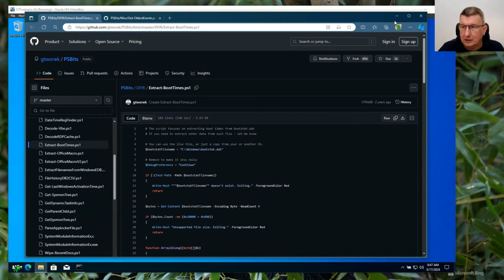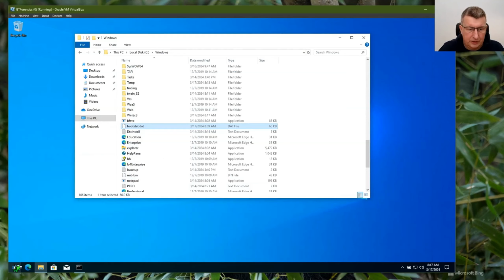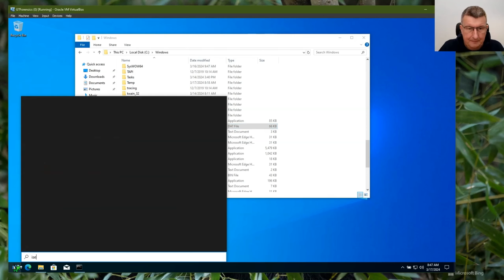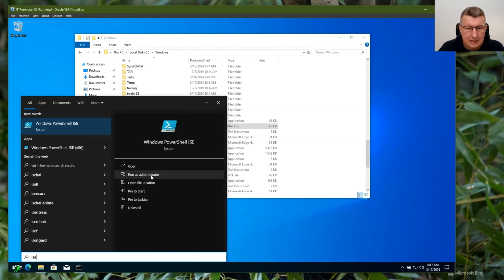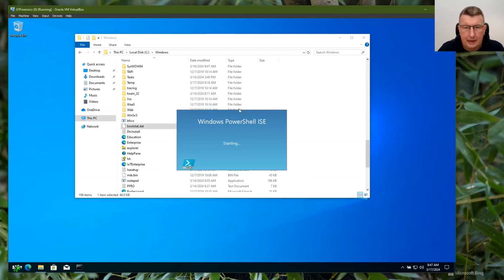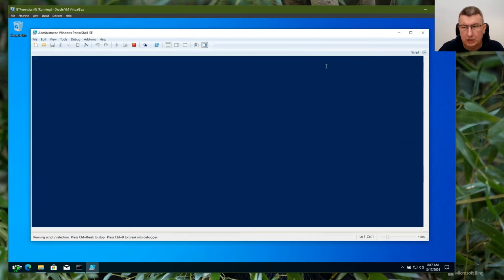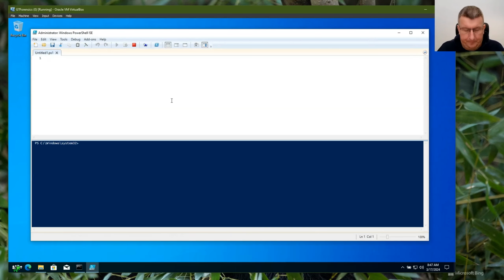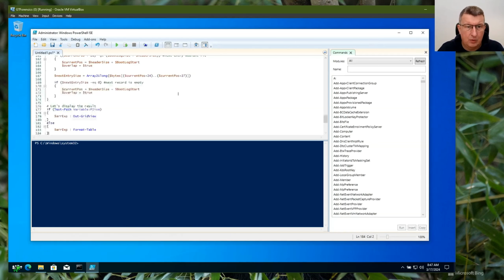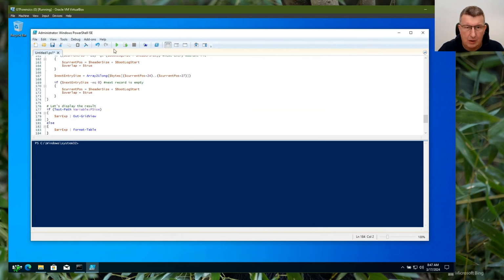If I copy it and paste it over here within PowerShell ISE, which I launched as admin, I will paste my script here. You can also take information about booting times. It may be somehow useful if you want to know how the computer worked.